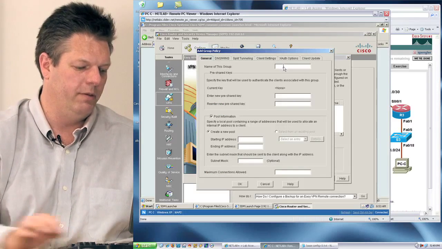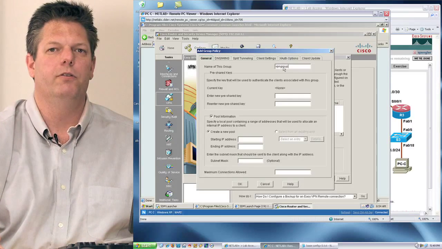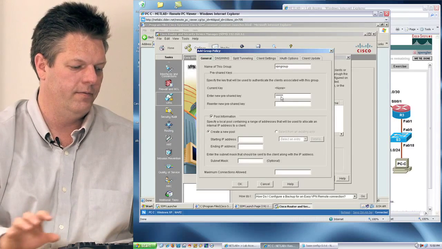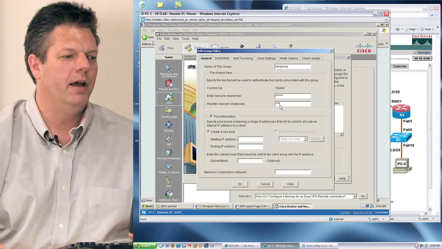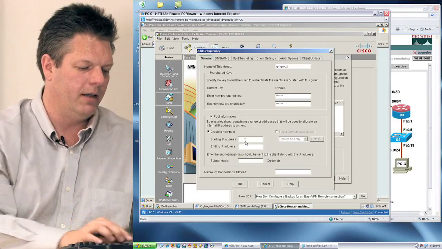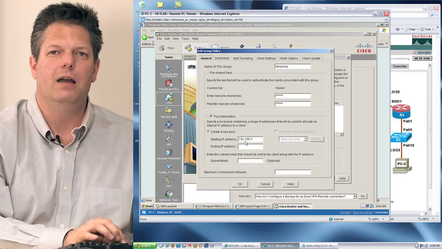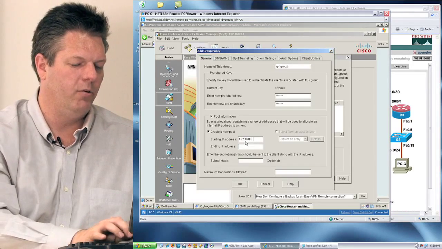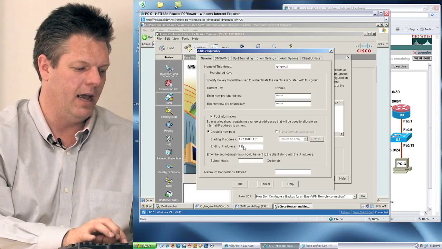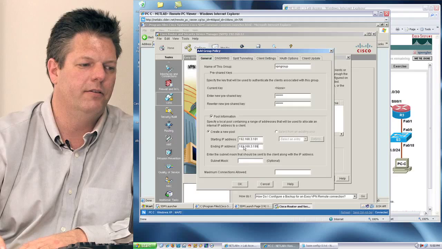And I'm going to call this group VPN Group. Now, with the VPN group, this is what ties us to our pre-shared key. So I'm going to create a pre-shared key called secret. And then in my address pool information, I'm going to enter an address pool that ties back to my internal network. In my case, it's 192.168.3. But I'm going to go ahead and push the IP addresses that are assigned out to the VPN clients, 192.168.3.101 through 192.168.3.199. So I can assign a total of 99 IP addresses out to my VPN clients.